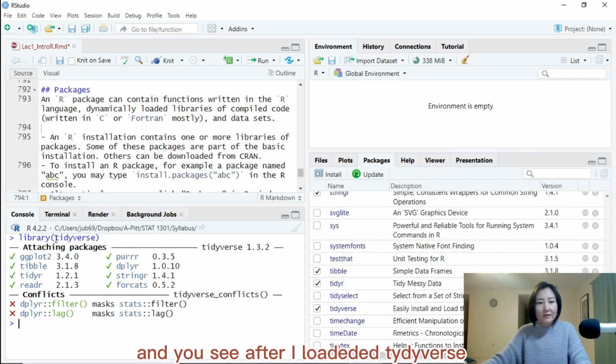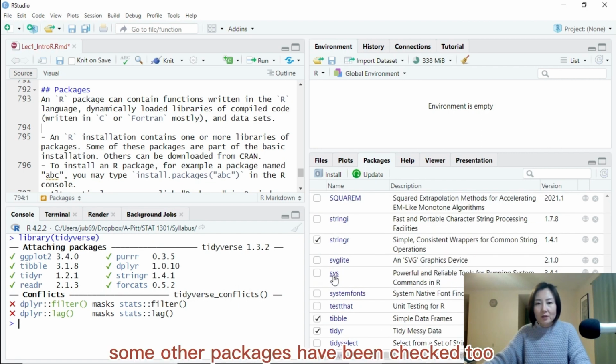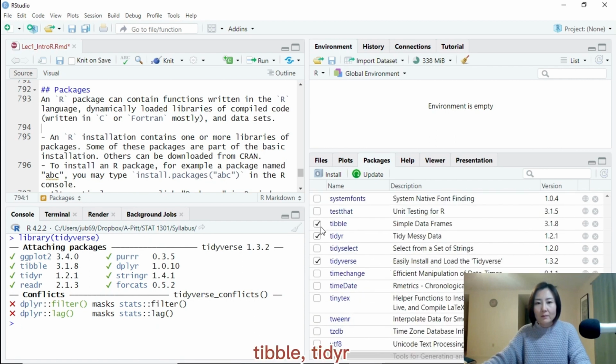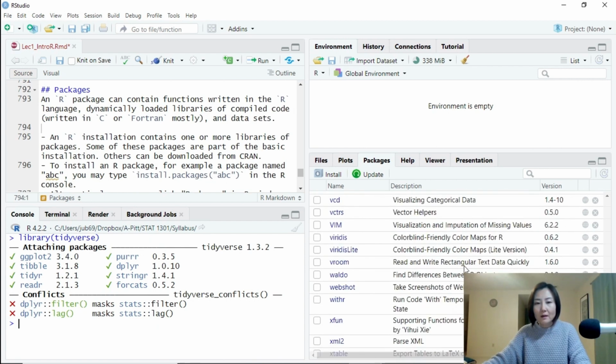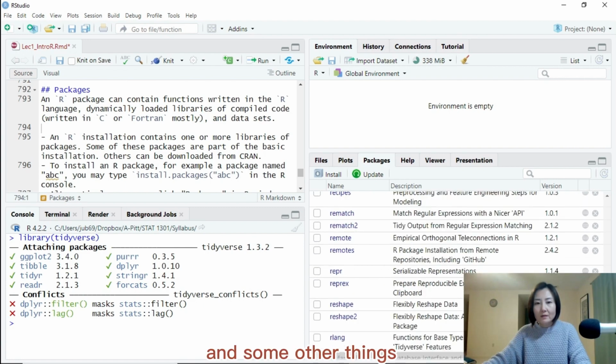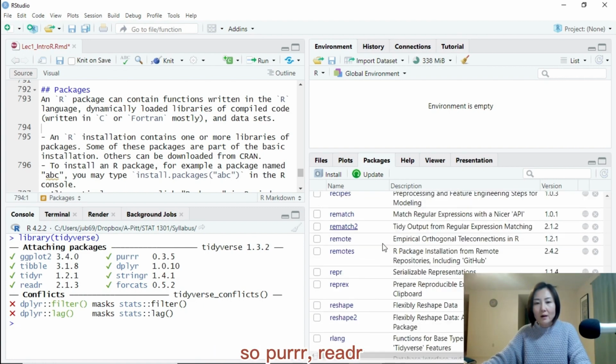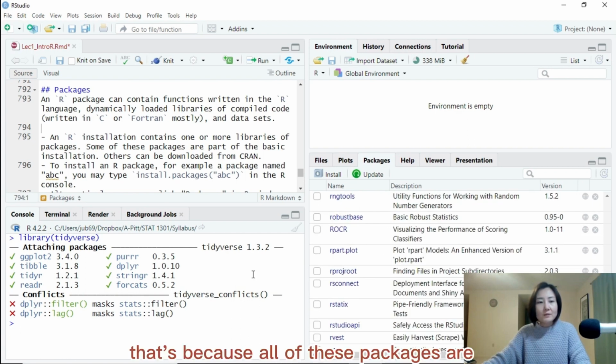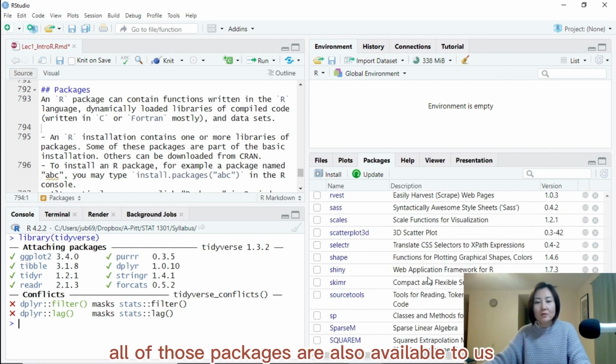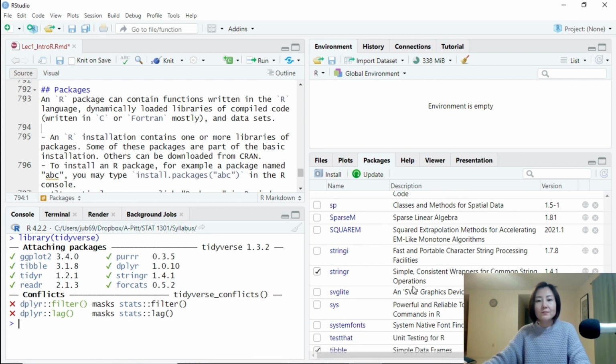And you see, after I load tidyverse, some other packages have been checked too: stringr, tibble, tidyr, purrr, readr, and some other things. That's because all of these packages are included in tidyverse. So whenever I load tidyverse, all of those packages are also available to us.